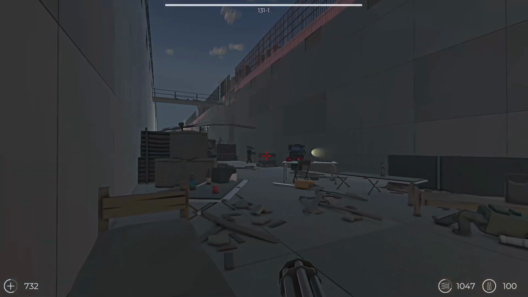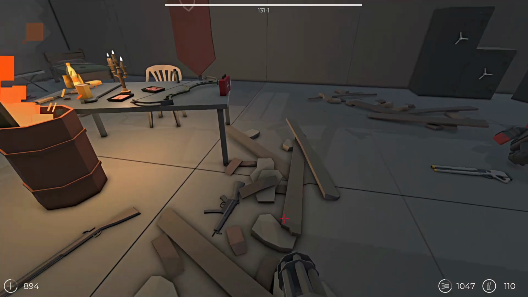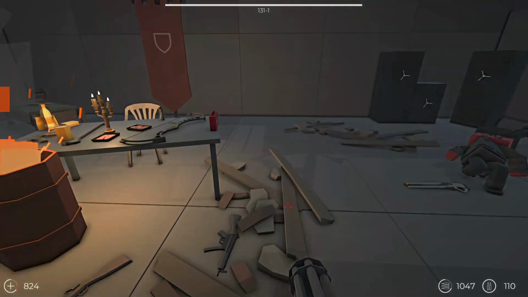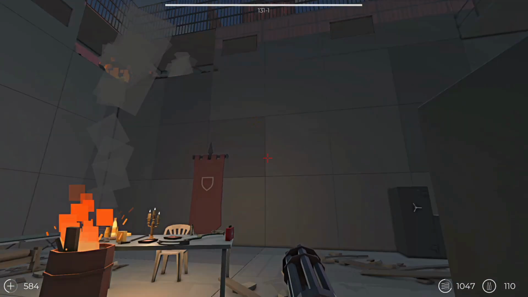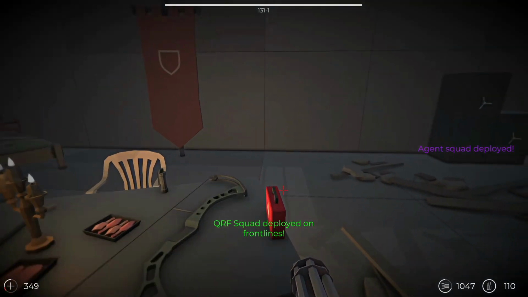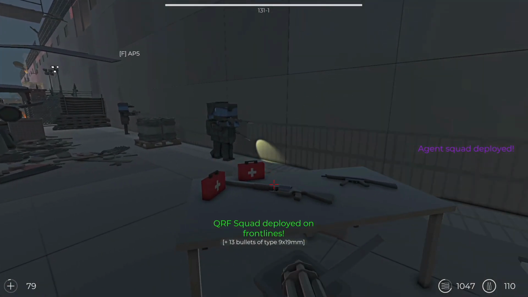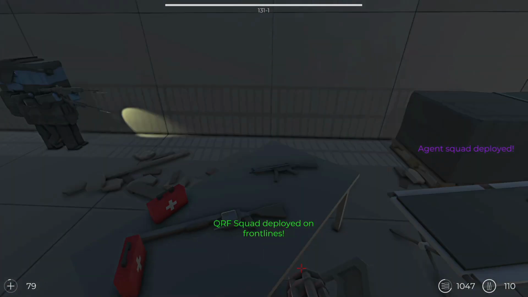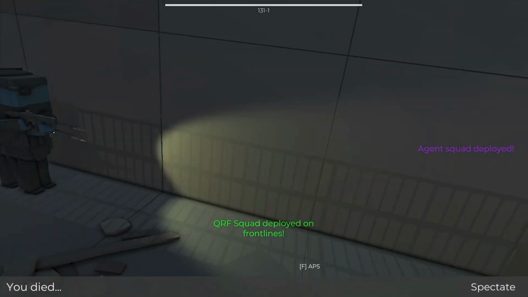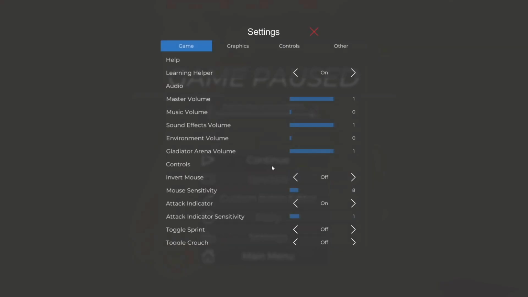It seems to me, I'm just gonna let those guys figure out their problems. There could be perhaps a pathing issue, and I was worried that might happen in a map with so many different optional routes. I need to grab this medkit. Oh my gosh, I'm gonna get sniped to death here. QRF squad deployed. I need to switch out this weapon so I can have an easier time picking up. Oh, I died. That's unfortunate. I'll give that another shot here.